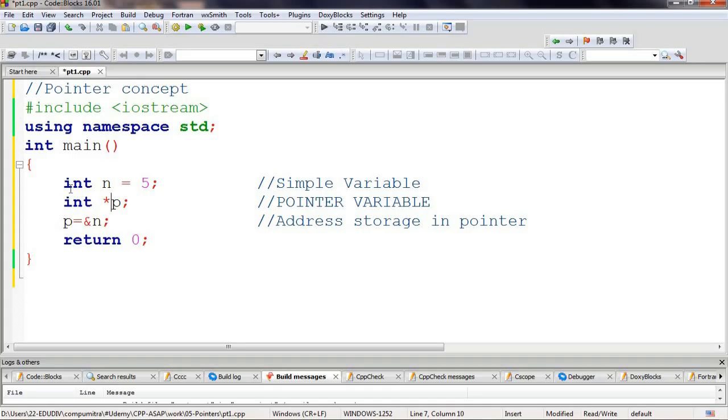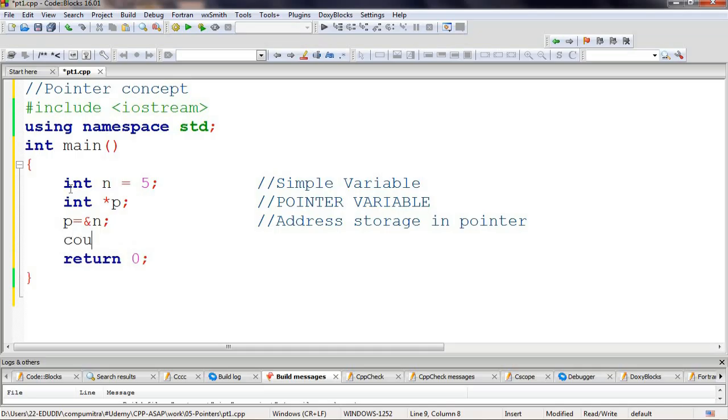So remember, star P will be the value at that address and simply P is the address. This variable name can be anything. This can be PT, this can be PTR, whatever we want to keep. So simply this is only the address and star P means value at that address. So a pointer variable actually helps me to get the value at a certain address, and this address can be incremented whenever we want. So that's how the power of pointer variable comes in.